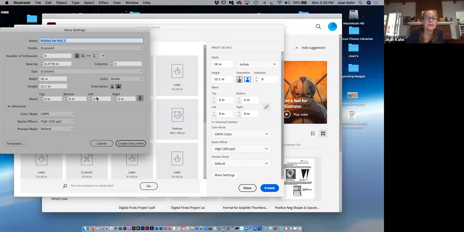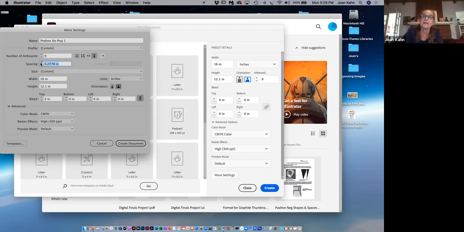It gives you all the specifications that you already put in. But why don't you make the arrangement of the artboards vertical? I'm clicking on the fourth option over, which shows a vertical arrangement. The default spacing is very small, so I'm going to put in a much bigger spacing between artboards so that you can have things that jut out from the artboard. Remember I said that your shapes could overlap the artboard.